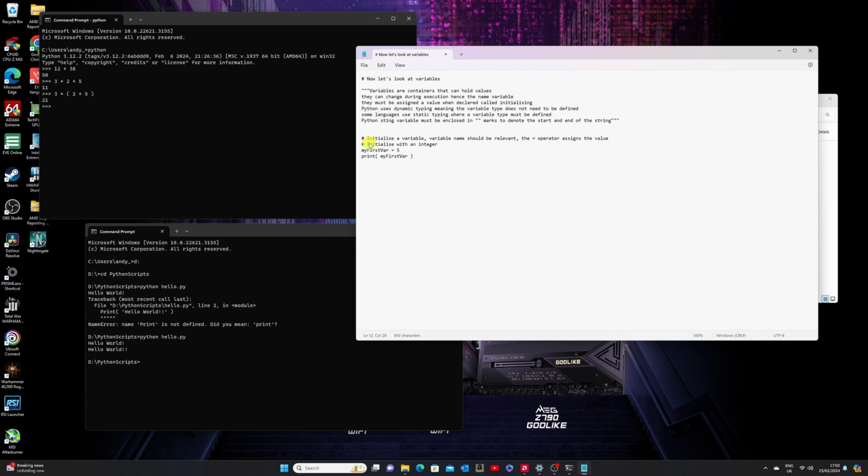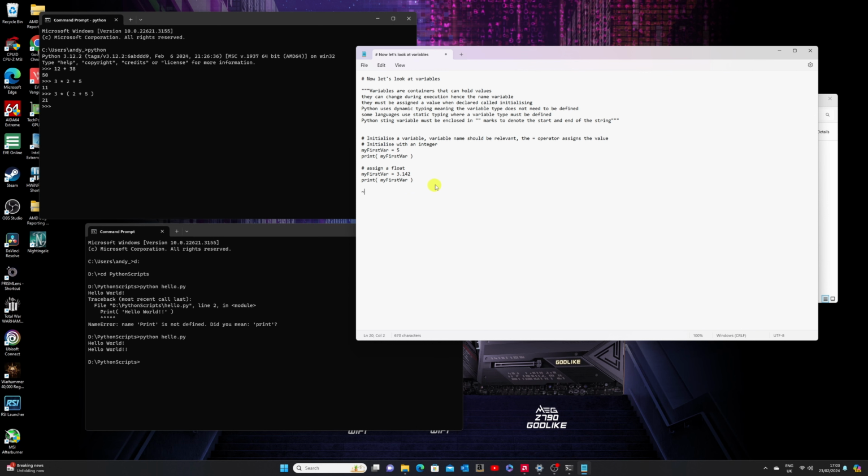So that's why it says print myFirstVar, which is obviously what the variable's called. Now I'm going to assign a float, so it's going to overwrite the original value with another value. A float is a decimal, a variable with a decimal. An integer obviously has to be a whole number.